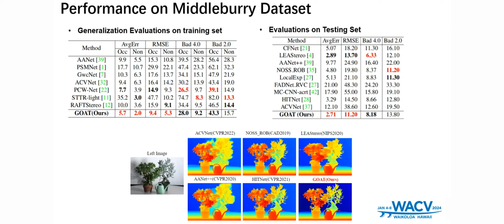We further present the generalization performance on the Middlebury dataset using SceneFlow pre-trained models, as well as the fine-tuning results on the Middlebury dataset. As we can see from the table, our proposed GOAT shows superior performance both in the occluded regions and non-occluded regions compared with other SOTA methods.